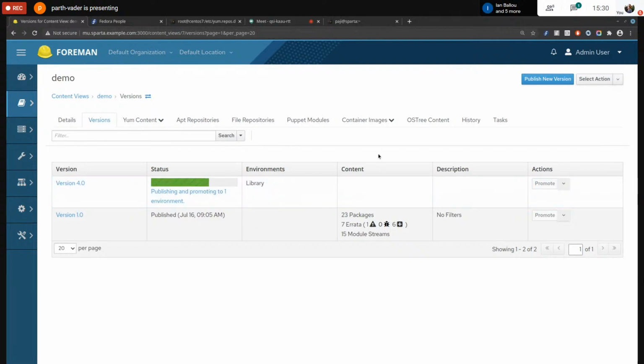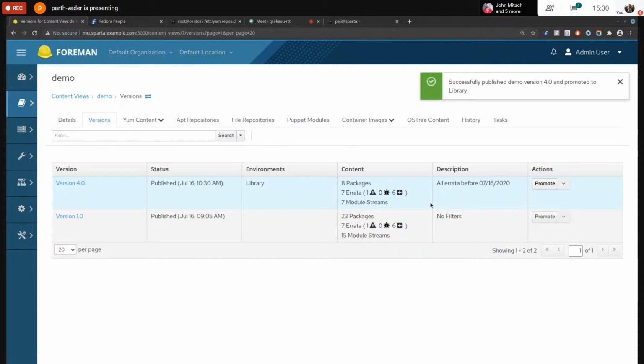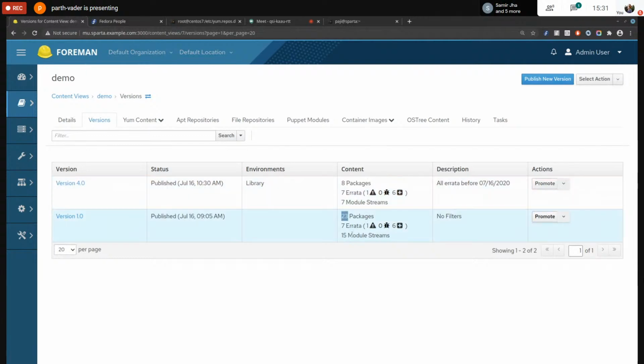There you go. You see there are 7 errata that got copied, which is good. But you see there are 7 module streams and 8 packages instead of 23 packages and 15 module streams.